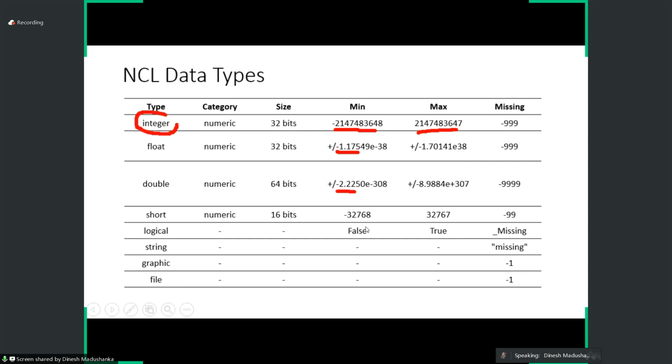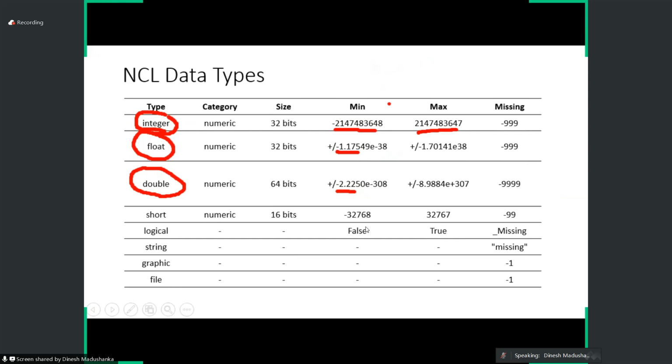Whenever you are accessing a variable, you need to focus on the data type of that specific variable. Sometimes you create a graph for integer type temperature data, and when you plot it, you will get a color bar without any decimal values.